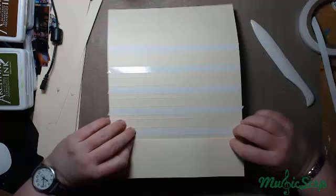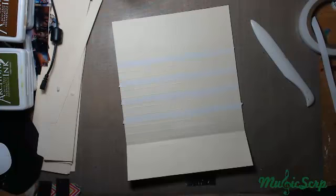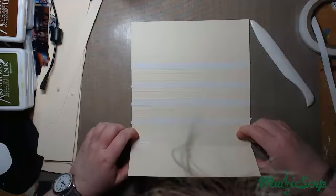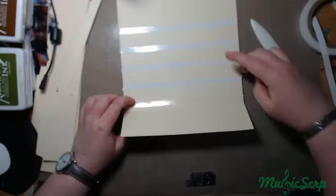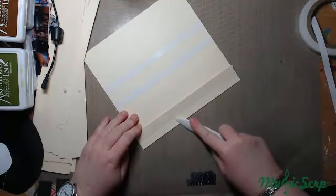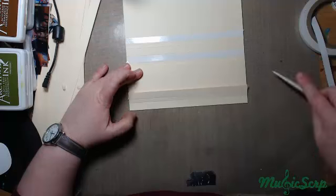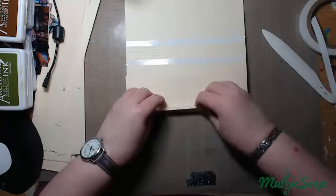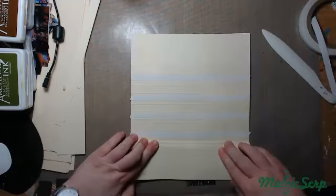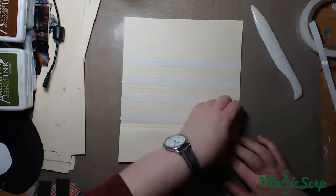All right, so now I'm going to take off the next one. Notice I went over the edge a little bit. No big deal. Just fold it up. Now I'm going to fold the score line between these 2 1/2-inch sections. Okay, just the ones between the 1/2-inch. Now I'm going to fold back on this score line that comes right before the 1/2-inch. Okay, all right. Fold back on that one. Okay, same thing. 4 more times.